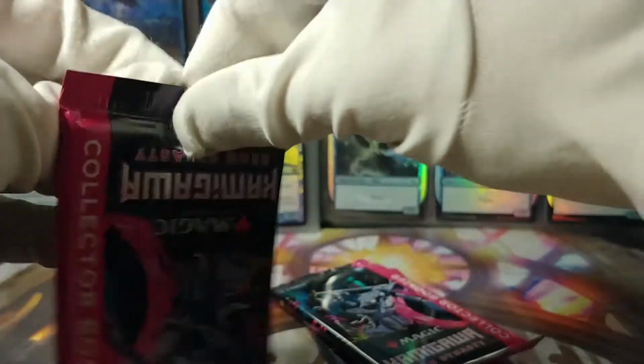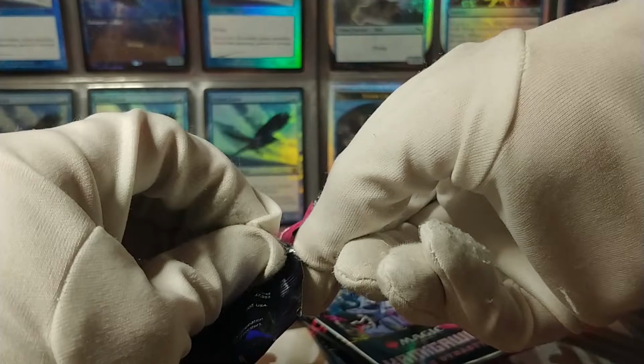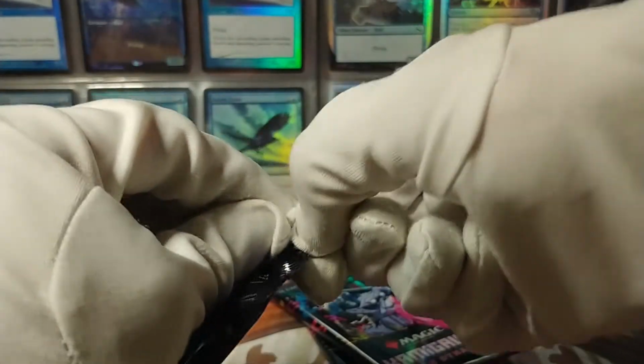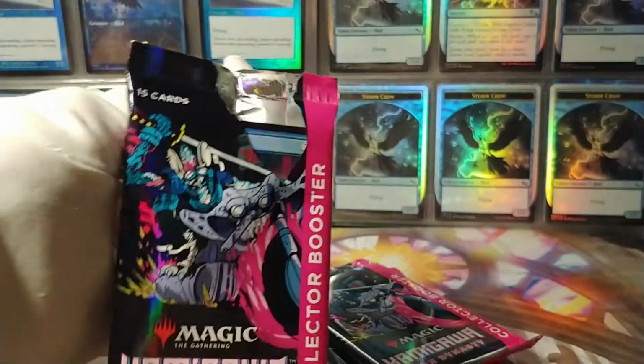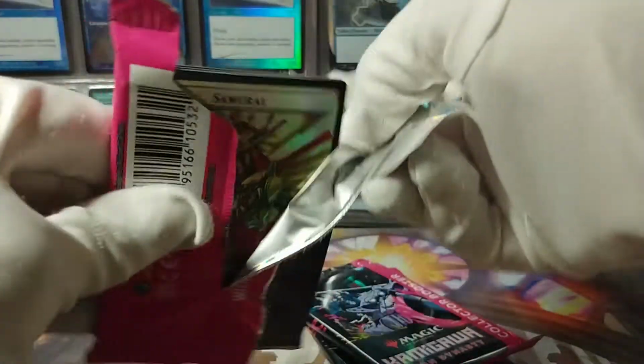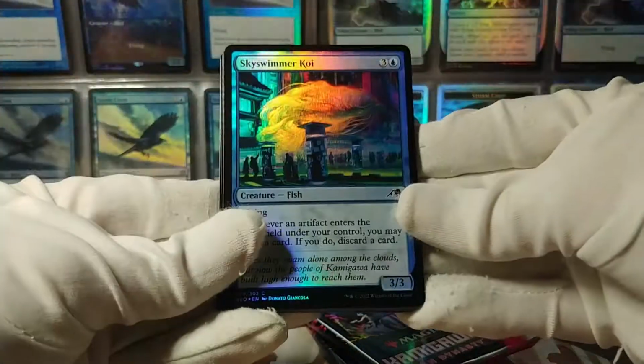We're getting to the end. We're getting very close to the end. And I wonder, do these open any better from the bottom side? Pokemon card packs are like that. This one does not appear to be like that. That is a shame. I am suffering here opening these packs because they do not want to open. They are made of, like, stainless steel. Okay, there we go. We broke in. What is this?